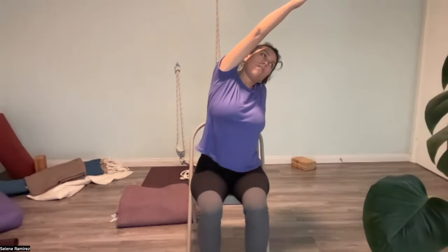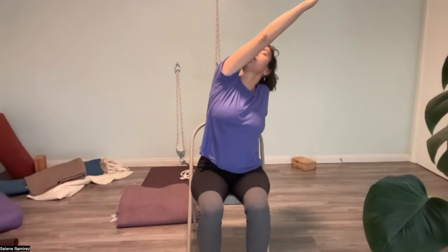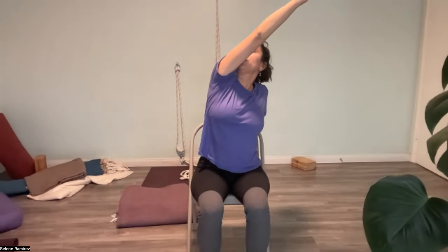Now we're gonna do the one we just did before again. All right, so you can see if that helped the neck twist a little bit more. So reach your left arm overhead. Exhale, and we're gonna go over and reach towards the right side of the room. Reach over and then turn your neck towards your inner arm. See if that's a little bit looser second time around.